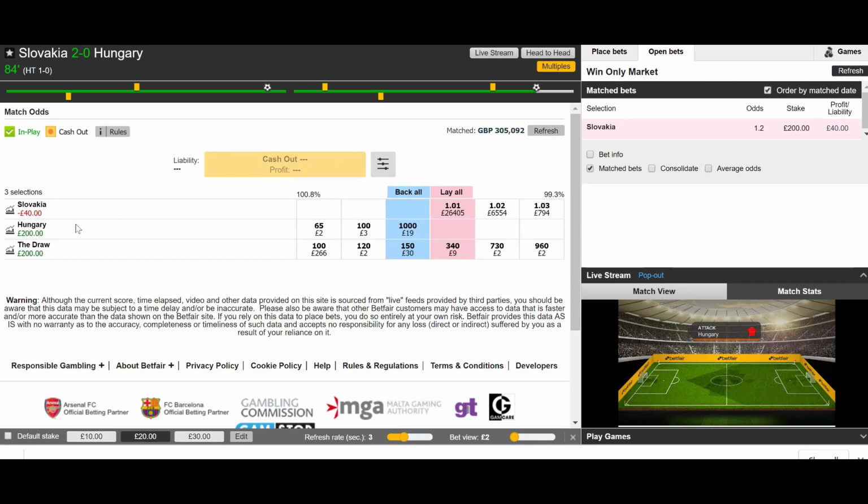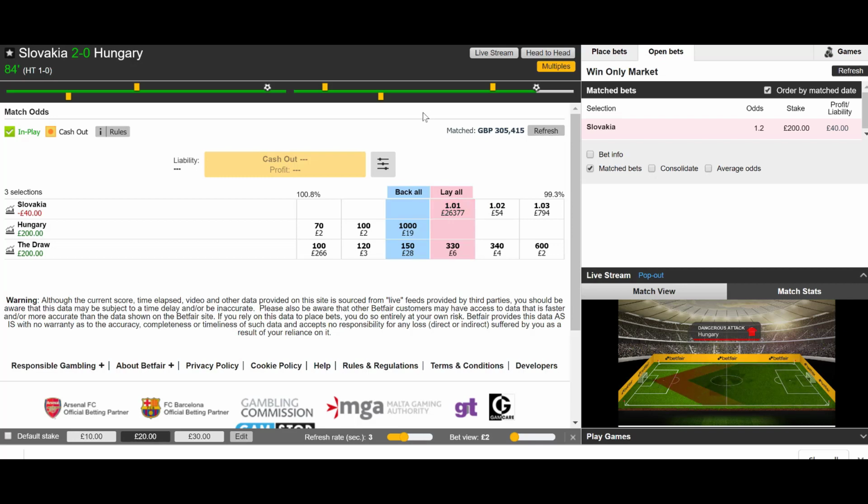And here is a bit of an example of what I was talking about earlier on in the video. The price has gone straight into 1.01. So there's nothing I can do now. Whatever money was in the market, that is now lost, which does show the importance of measuring the risk, only putting in the market what you can afford to lose. At the same time, it also shows why I wouldn't bother trading out if there was a 1-goal lead. I would be prepared for it to hit 1.01 because of this scenario.